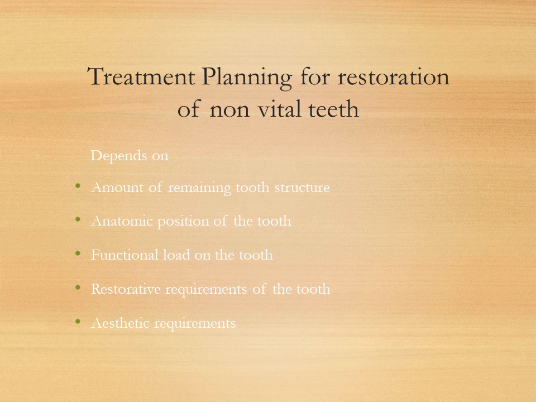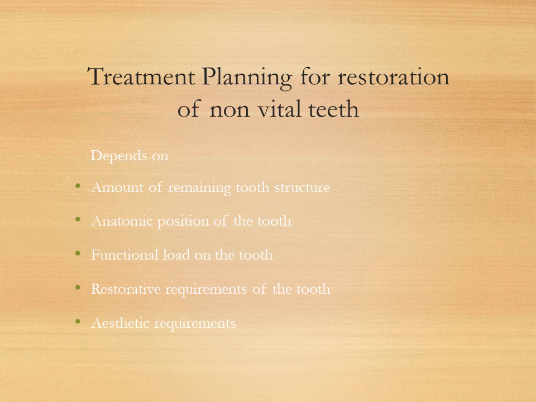So you need to judge. Please remember, if you have more than 50% of tooth structure, you can go ahead with your normal restoration followed by a crown. And if you have lesser than 50% of tooth structure, then you got to decide whether you want your custom made post or whether you require your fiber post.